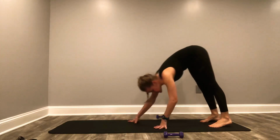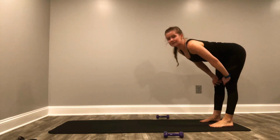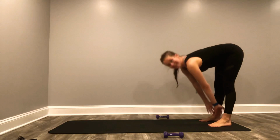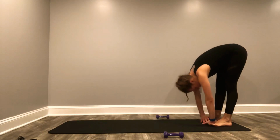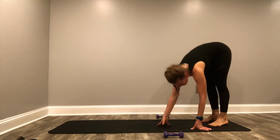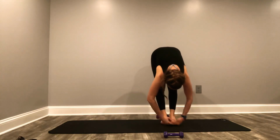Slowly walk your hands into your feet. If you feel dizzy or lightheaded at all, please get to this position. Okay? If not, stay down here and hold that stretch. Good. Keep holding. And let the arms hang.